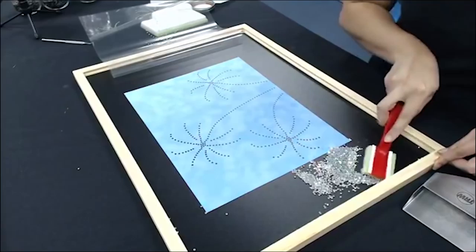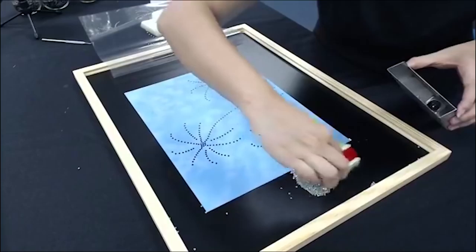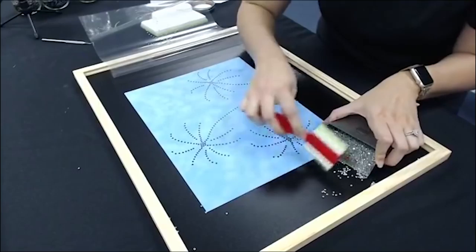Now, a lot of times I like to clean up my stones while my tape is down because it gives me a nice, smooth surface. But the design is so big and large, I don't super love doing that. So I'm just gonna do it on top of the template here. So let's go ahead and do this.